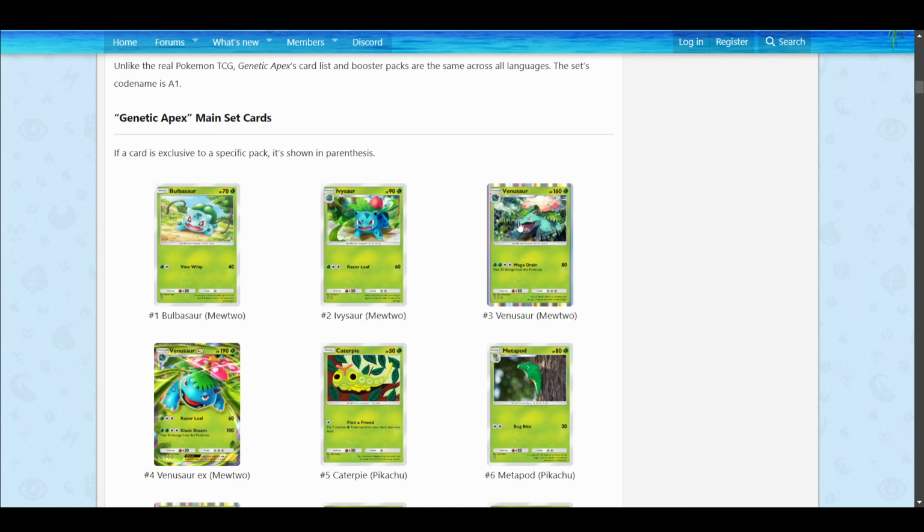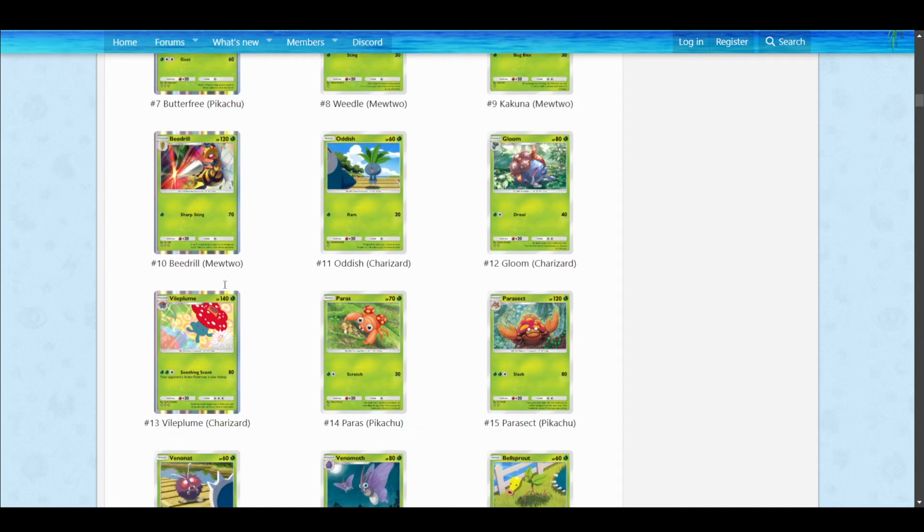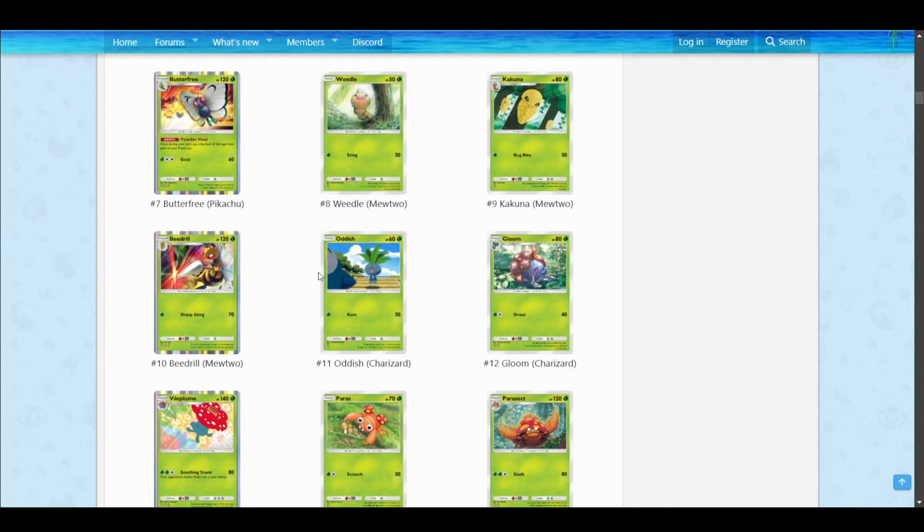Then I guess I should talk about the Beedrill line as the next one in set order. It has 3 Pokemon. Obviously, it's a stage 2 line, and the Weedle does 20 for 1 grass. The Kakuna does 30 for 1 grass, which has a retreat of 2, and the Beedrill does 70 for 1 grass.